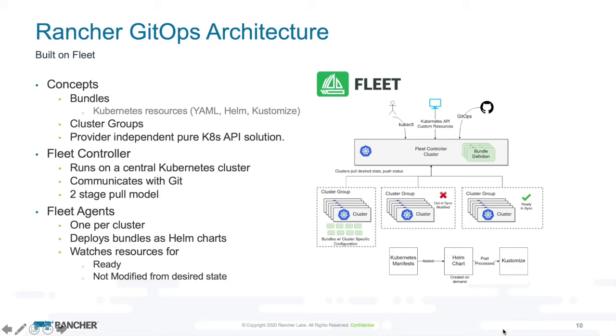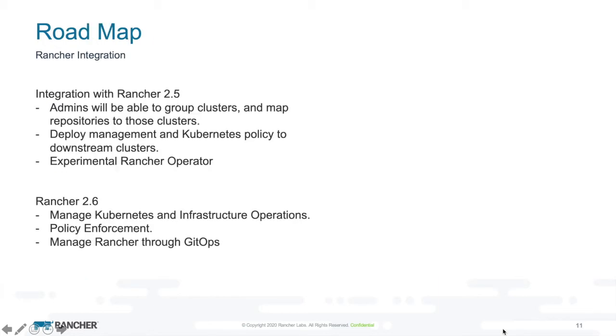The two main components of Fleet are the controller and the agent. The controller is a central component that is responsible for watching updates from Git and then communicating the transaction needs to the agents that are downstream. The agents then are in each individual downstream cluster, and they're responsible for watching for a state change from the controller, and then applying it transactionally and reporting back the status to the controller. So you can see we're following a very typical distributed controller model that Kubernetes employs in really all of its architecture. So a lot of the technology and the approach should become very familiar once you start looking at it.